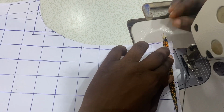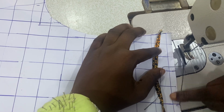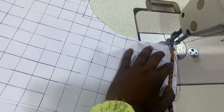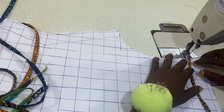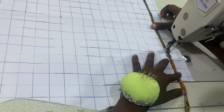Just place it. You know, I said that we are going to leave our margin line. So that's where you're going to start from. Start on top of your margin line. That's where you're going to start your stitches.